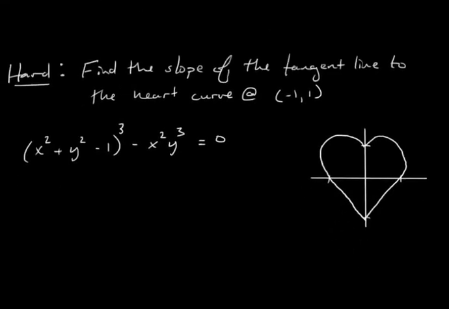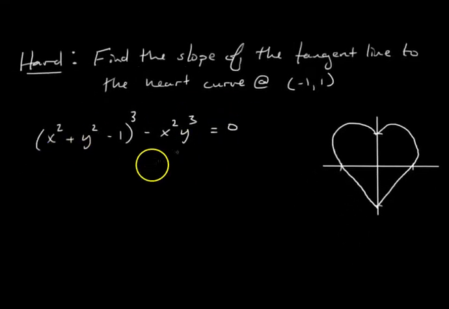All right, you ready for the beast? I don't know how anyone came up with this, but apparently this is the equation that defines this curve that looks like a heart, okay? And what we have to do is find the slope of the tangent line to this heart curve at the point -1, 1. So these are some points on the graph, and we want to find right here what is the slope of that tangent line. So if we get a negative slope, we know we did something wrong, okay? Again, this is only hard because it's more difficult algebra, but the process is the same.